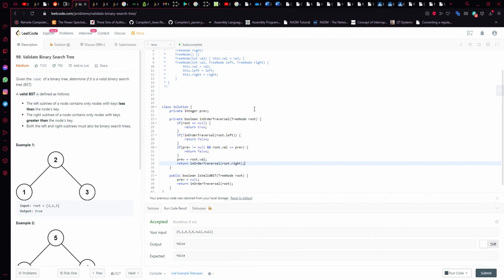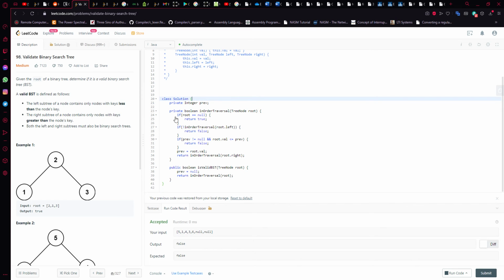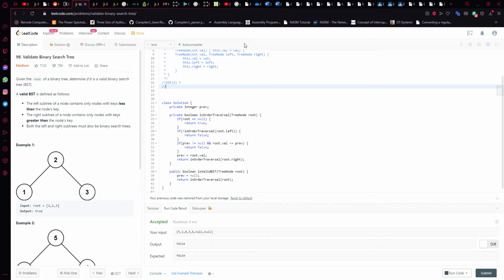Okay, so let's explain what's going on here by doing a quick example, because it is rather abstract what we've done. So let's just explain by putting in a function. I'm going to say IOT for short for in order traversal. Okay, so we're starting by putting in 2, which is our root. We haven't found the answer to this yet because we have to first check what 2 is saying. So 2 is not null, so we skip the first if statement.